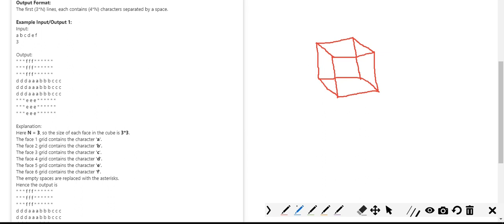Here they have considered this as face 1, face 2, the back side, face 3 on the left side, face 4 and bottom as face 5, top as face 6.